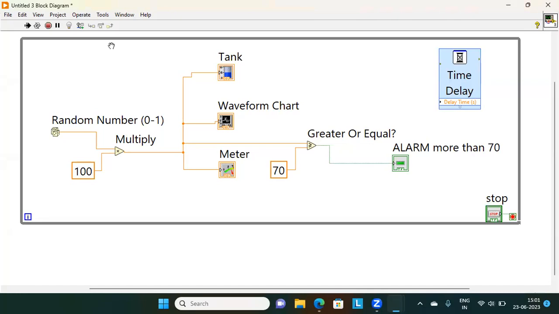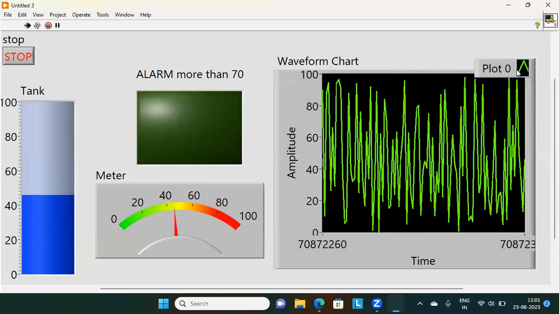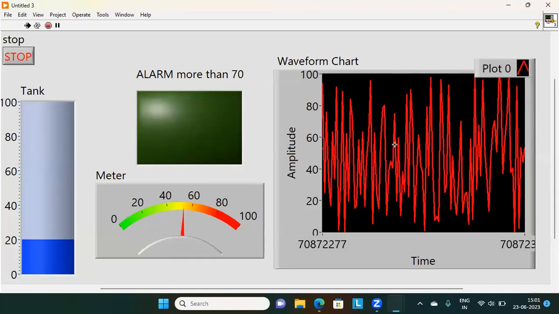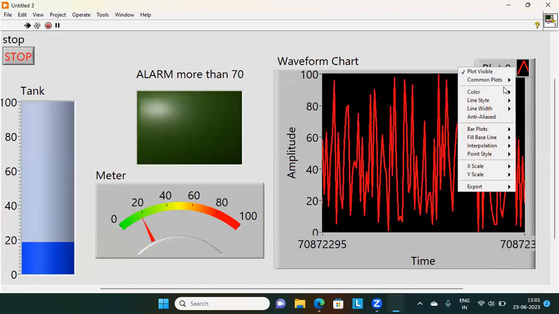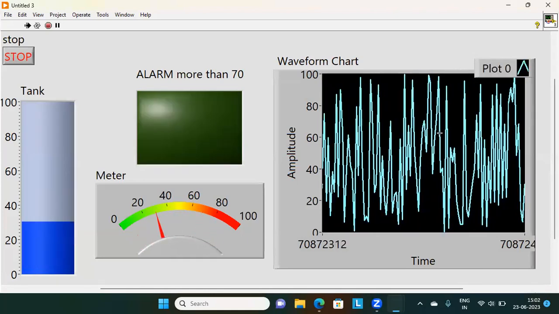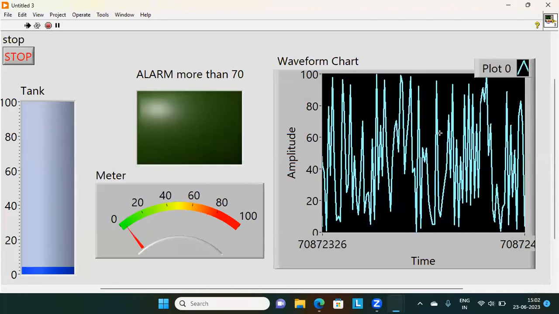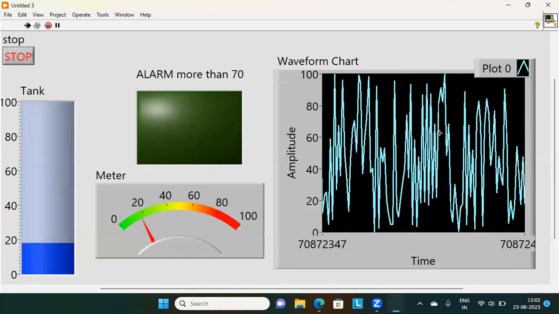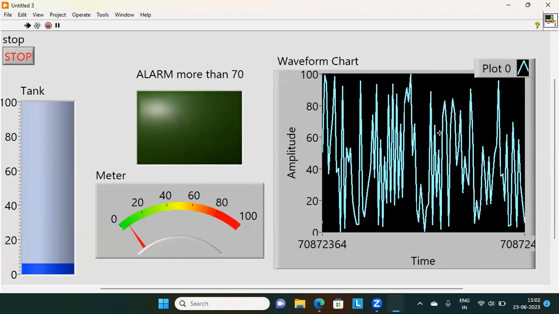Okay, so now if you want to change the color of the plot, you can do it easily. You can select the colors. You can make this plot red if you want. Okay, you can make it blue. So it's totally as per your choice. We can have multiple signals. So in 4-5 days, you will learn more about the programming environment, and then we start using the hardware.